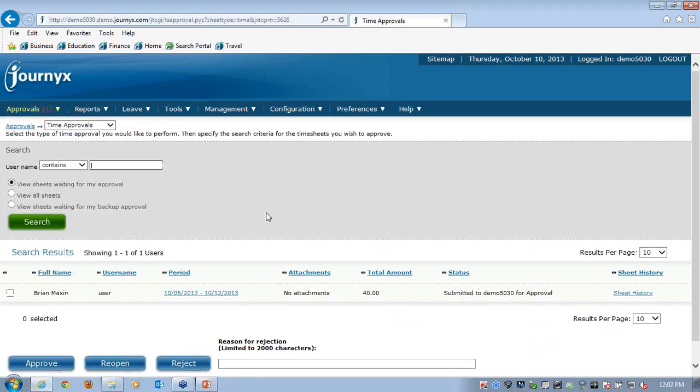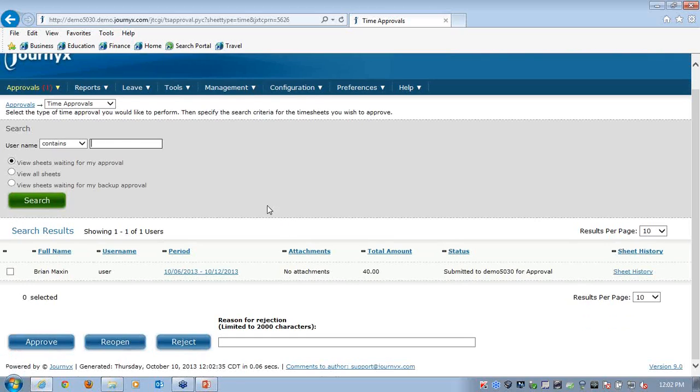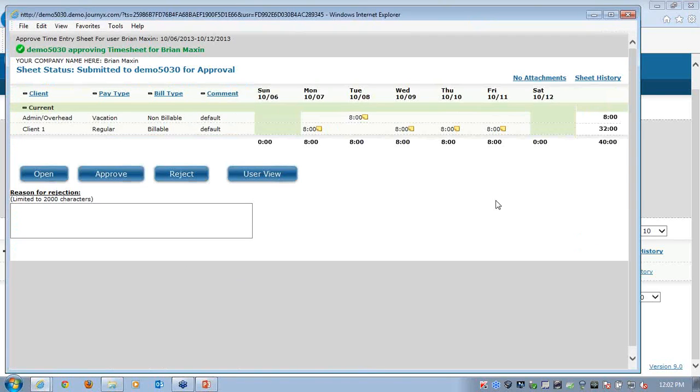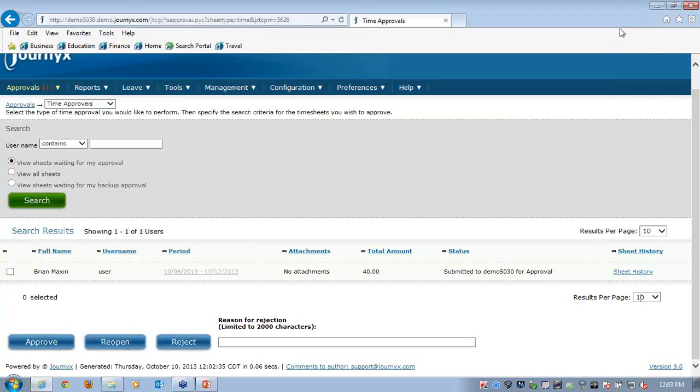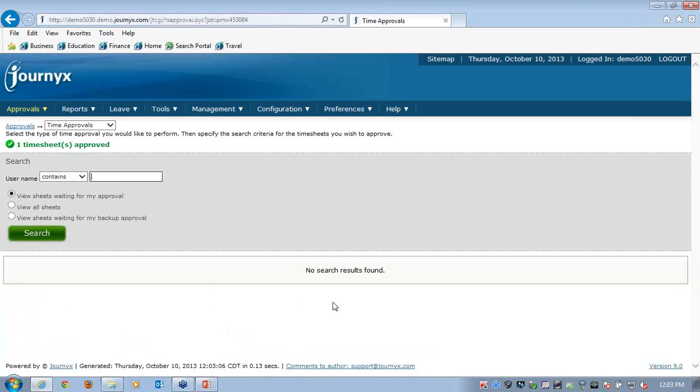Again, there are email notifications that could be sent to the approver to let them know that something's waiting for them. But this is the approval screen, and you can see this has some very basic information, like the employee name, the time period, and the number of hours that have been worked. You can approve or reject the timesheet from this screen, or you can click this period link, which gives you a snapshot of the timesheet, and then you can approve or reject the timesheet from there as well. But that's pretty much all there is to approving sheets in the system.